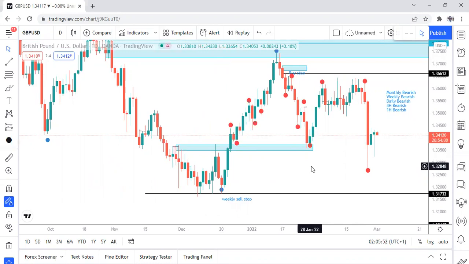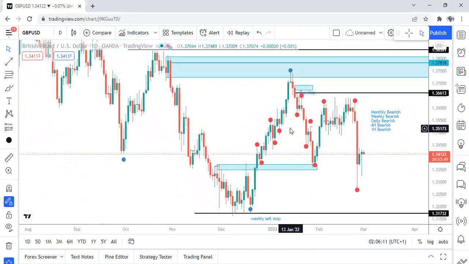Before I go forward, I want to tell you that the blue dot signifies the daily time frame structure, while the red one signifies the lower time frame structure. The first thing I normally do is look at the structure. I know some of you may not know what an order block is. I treat order blocks and institutional trading, any which way you choose to call it, as one and the same thing.